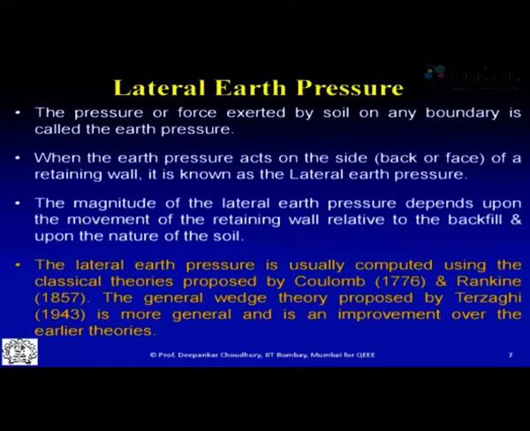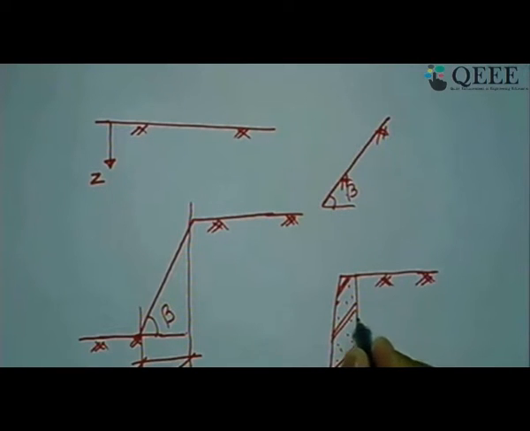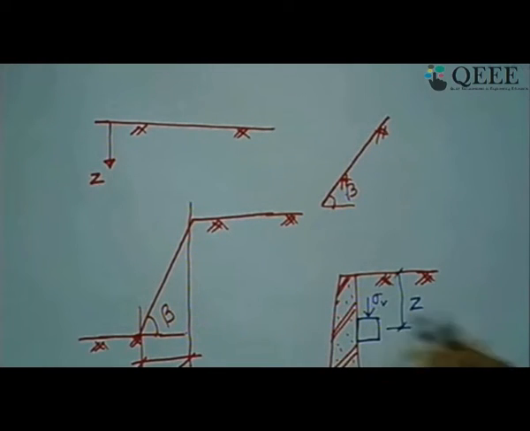So let us see in this document camera now, which I have drawn earlier. What I am telling is that for the lateral earth pressure, if we take any particular soil mass at a depth, say Z, from this ground surface, now I have vertical stress acting on this soil mass over here, assuming these are principal planes, and I have some stress in this lateral direction, let us say a horizontal stress, sigma h. So this sigma h will obviously act here on the soil mass to maintain equilibrium, and that in turn will act on your wall, which gives a lateral pressure to the wall.